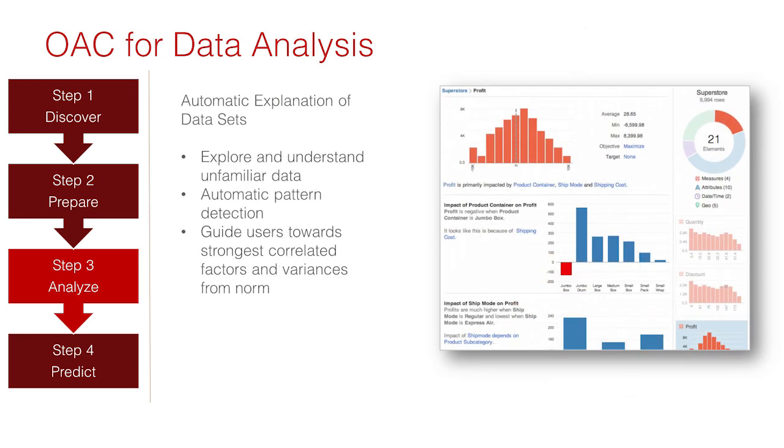And then the second way is what we call explain. If you have a data set that's already enriched and already prepared, you can explain different metrics, KPIs, or attributes in the data set. This is very important if you have a large number of columns in your spreadsheet and you don't know how they all correlate to each other. What is the most contributing factor to a certain metric? The explain feature is going to pop up a window just like this with insights about the different columns in your spreadsheet. And in the background, it's really crunching the machine learning models by itself. Again, not writing any code, not training any ML models. It's all automated.